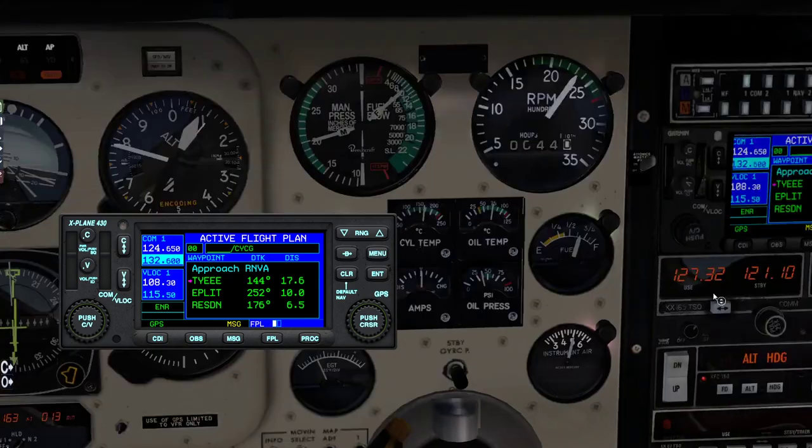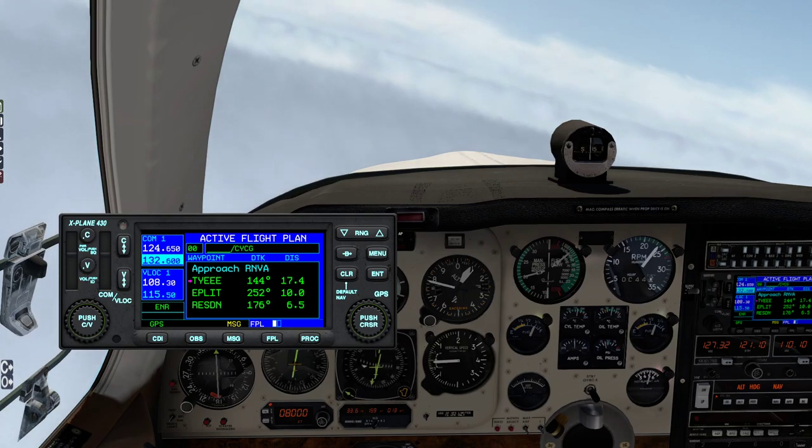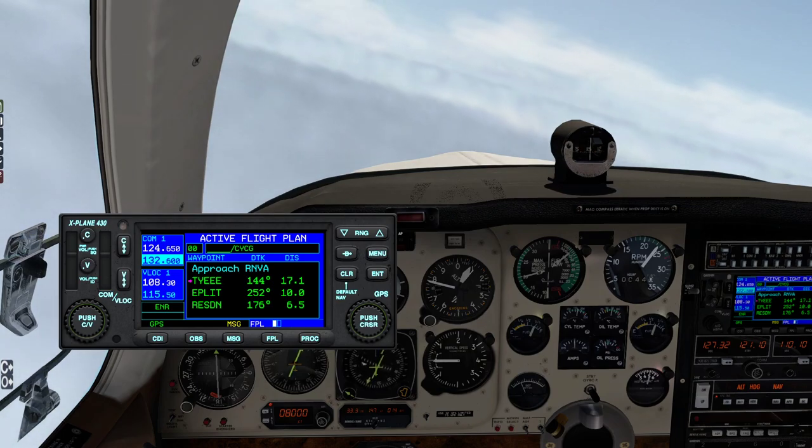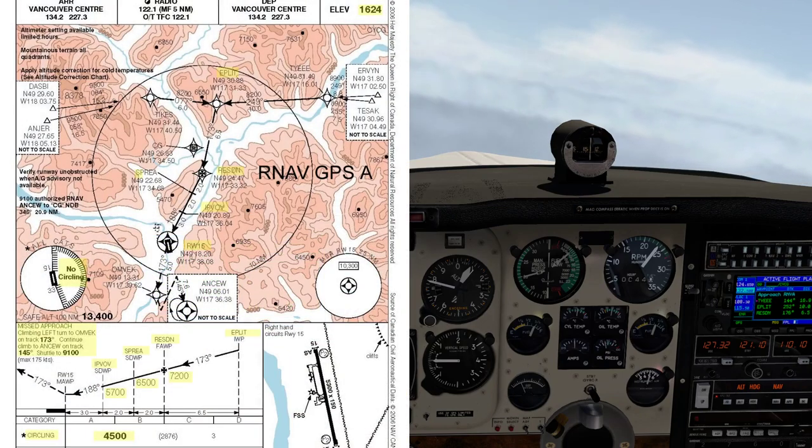And there we go. So now we are headed for TIE, which is 17.5 nautical miles away. Should be there pretty quickly. And then we need to be at Eplit. Let's go back to our chart. We need to be at Eplit, actually Resden, at 7200. So we're good until we hit Resden. So let's go ahead and set that up.